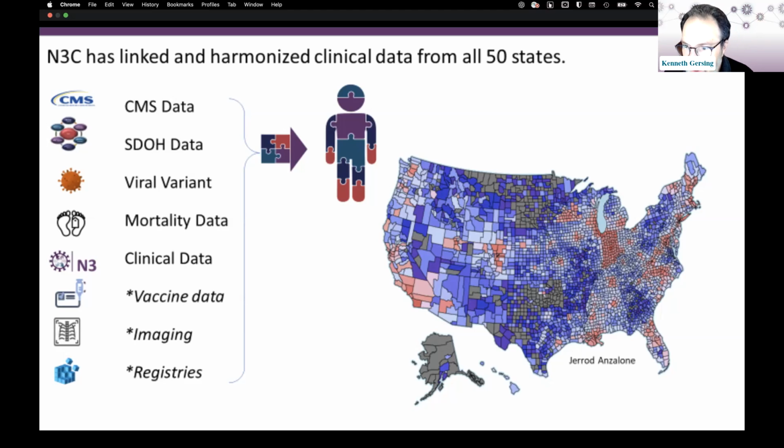Our patients now exist in every state, but they also travel to different states where we're also getting their records, because they were on vacation or they got hurt or they got sick or whatever. In addition, we're doing that record linkage: the CMS, the viral variants, the mortality. Today Medicaid went live, and of course, Medicare went live October 1st of last year.